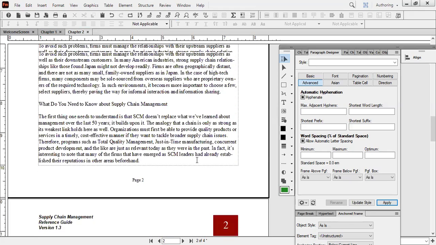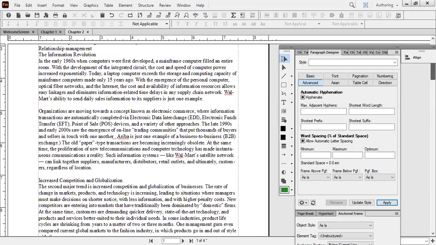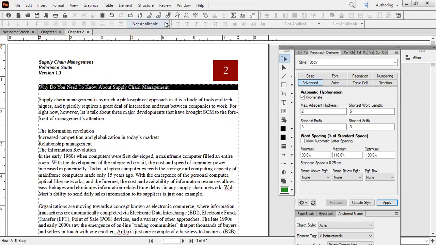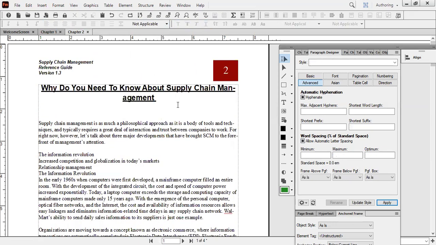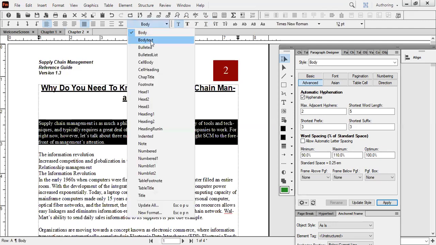And also here, chap title. I don't have to go and create it. It's already there here. I just need to go and apply to the document. Body text.